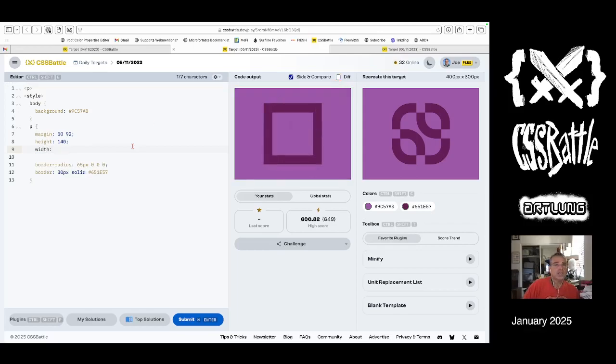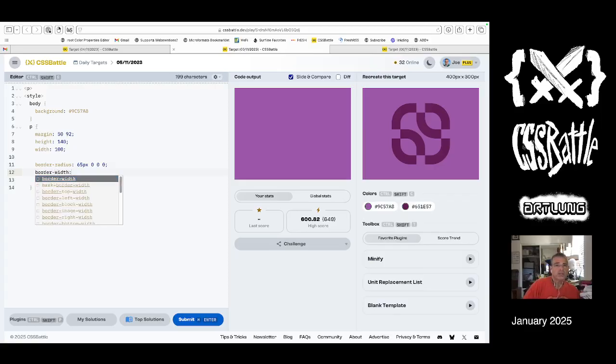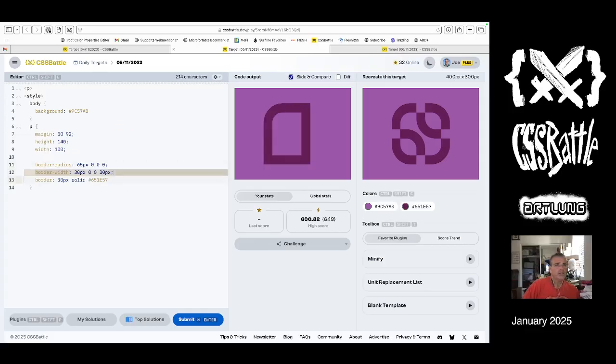Let's see, border radius, so our width, and then let's have our border be, so do our border radius, and then how about we set a border width of 30 pixels, 0, 0, 30 pixels, and put that after that. So is that the actual shape that we want? Maybe. Let's figure out what we need here.